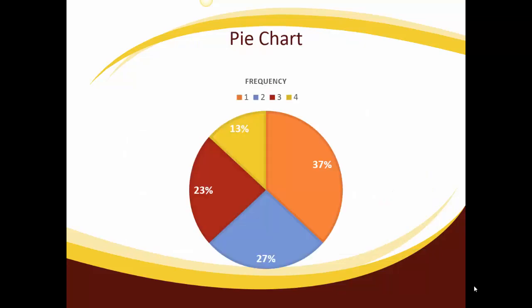One more time with this data as I turned it into a pie chart. So when you look at the pie chart, there are sections that are color coordinated. So the orange represents taking one class, that's 37 percent. The blue is taking two classes, 27 percent. The red is taking three classes, which is 23 percent, and then the yellow represents taking four classes, and it shows it's 13 percent.